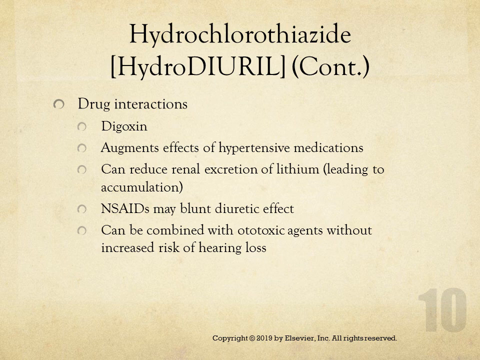The NSAIDs can blunt the diuretic effect because, again, I said that they can cause fluid retention. So you're kind of counteracting the effect you want from the hydrochlorothiazide. But one thing, it can be combined with ototoxic agents without that increased risk of hearing loss, which you would get with the loop diuretics.